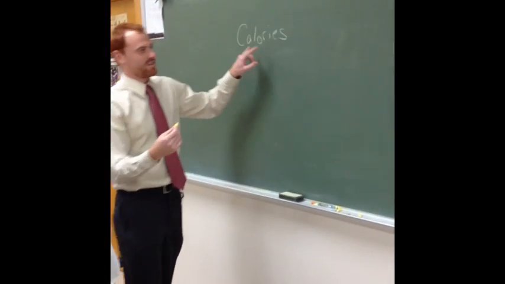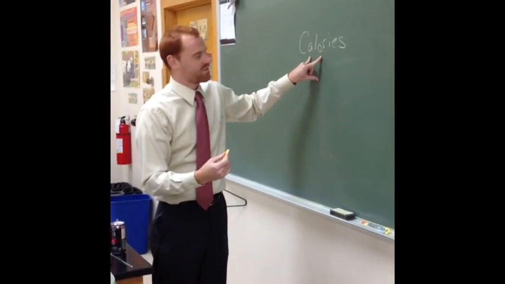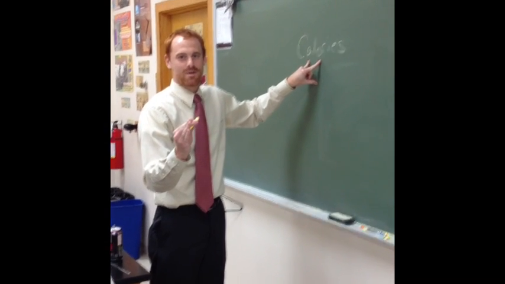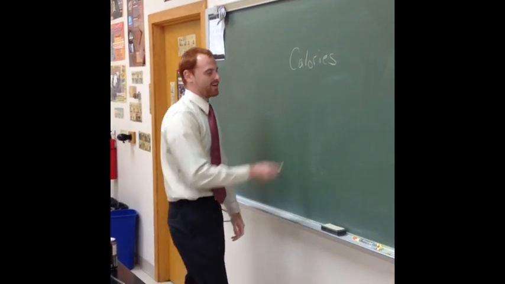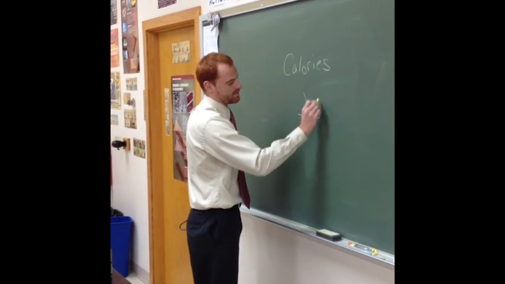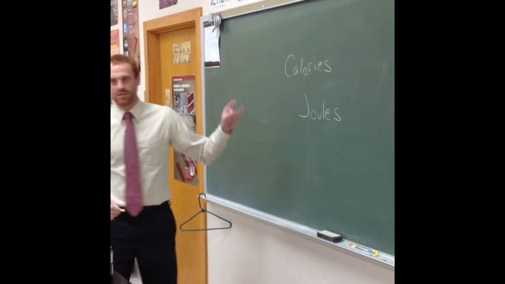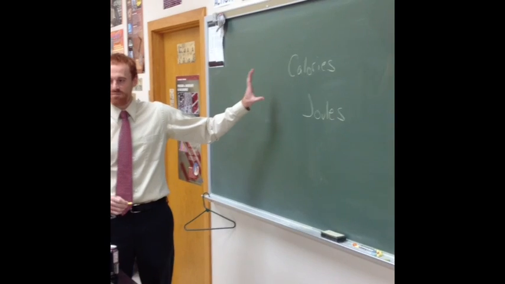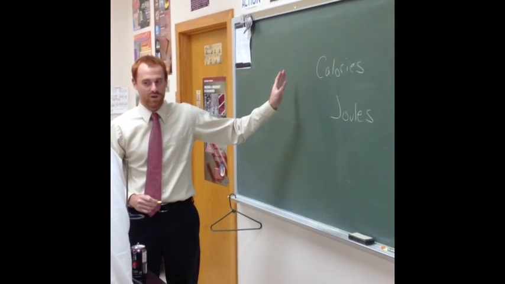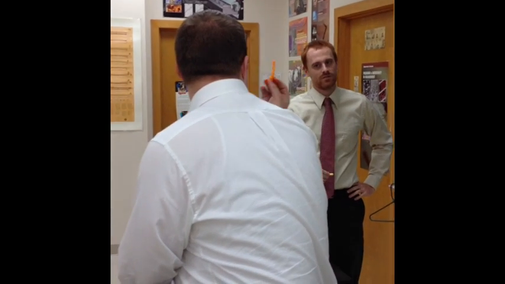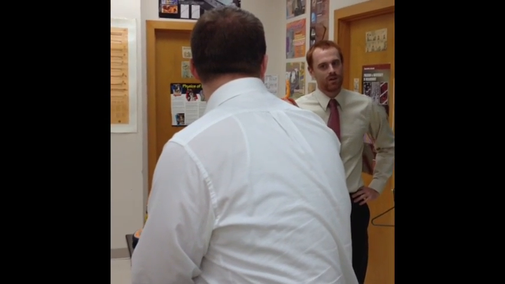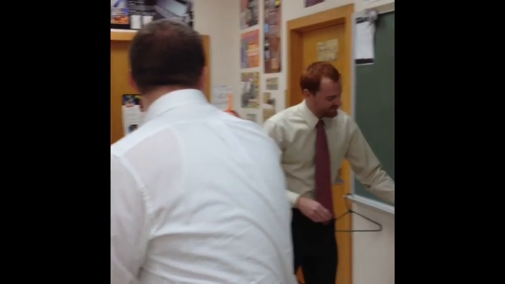Energy is the amount of calories you need to change 1 gram of water by 1 degree Celsius. And we also measure energy in joules. If you understand that, you have the basic principle in understanding what the energy is. So how are you going to figure out how much energy is in 1 Cheeto? Well, interesting you should ask.